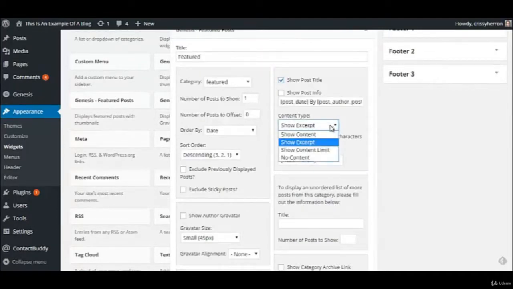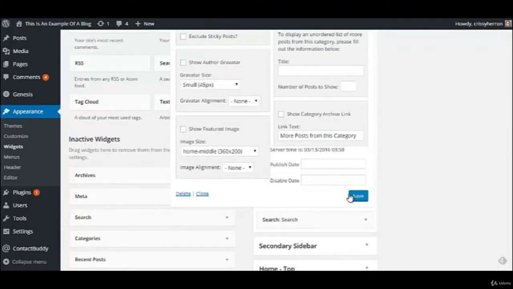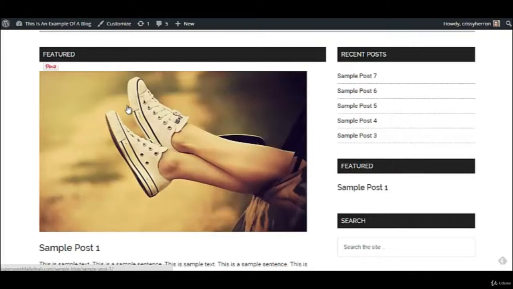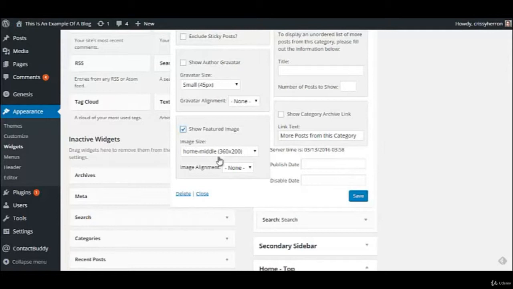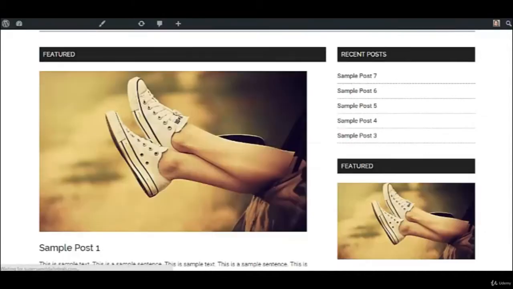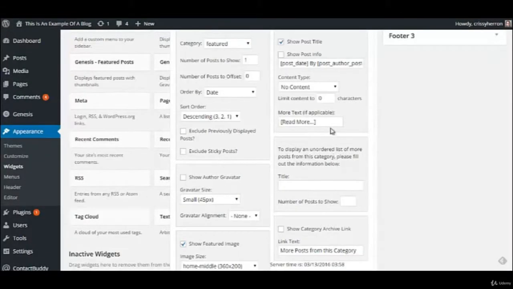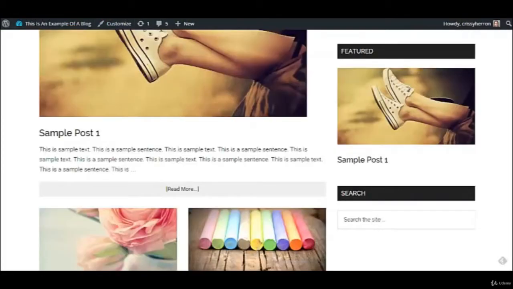We are not going to put any content. We'll just see what this looks like. Let's see. I forgot to click the image. Alright, now let's see. Okay, so that showed up. Let's say we wanted to put some content there. Let's see what that looks like. Let's save it. Refresh the screen.